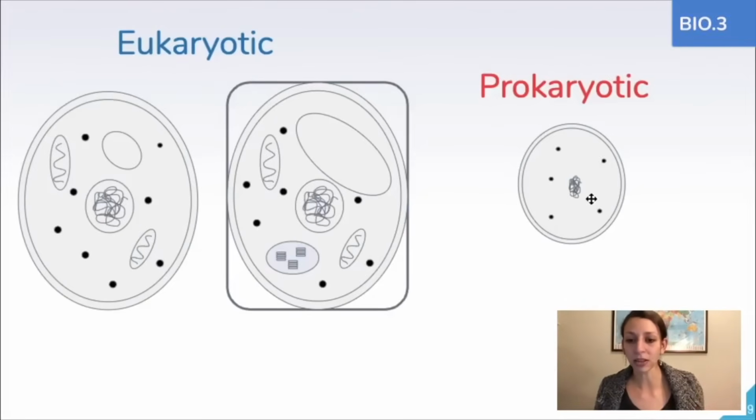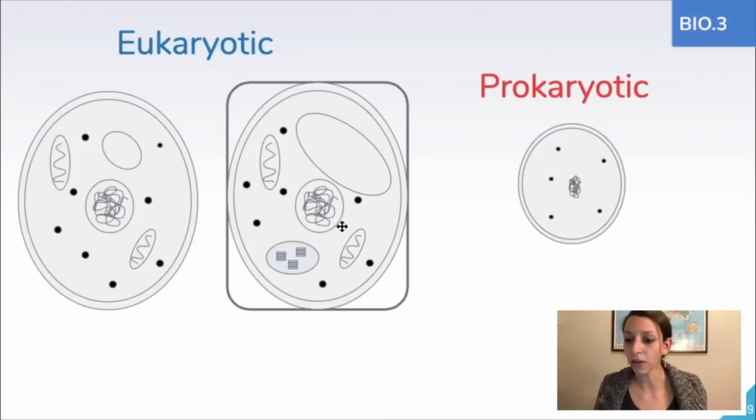So in prokaryotic cells, we do not have any of those membrane-bound organelles. We don't have a mitochondria, we don't have vacuoles, we don't have a nucleus. Instead, the DNA is just free-floating within the cell in a feature we call the nucleoid. We do have ribosomes because all cells do make proteins and have to do protein synthesis. We do have a cell membrane to contain the cytoplasm and the essential functions and the essential features of that cell. And that's about it.